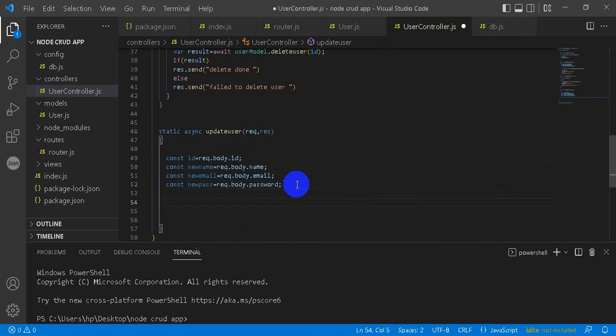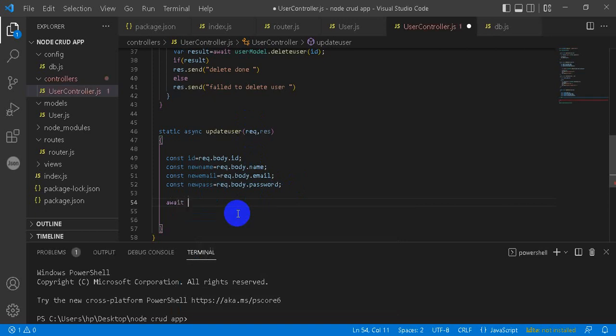Then we want to call a function from the model to do the update operation in the database. So let's call this function inside the user model. First of all, I will say await.